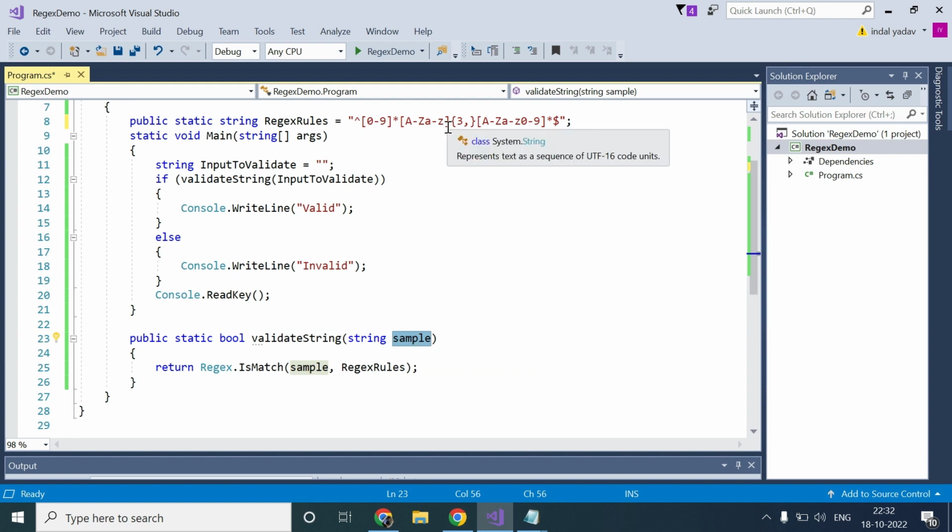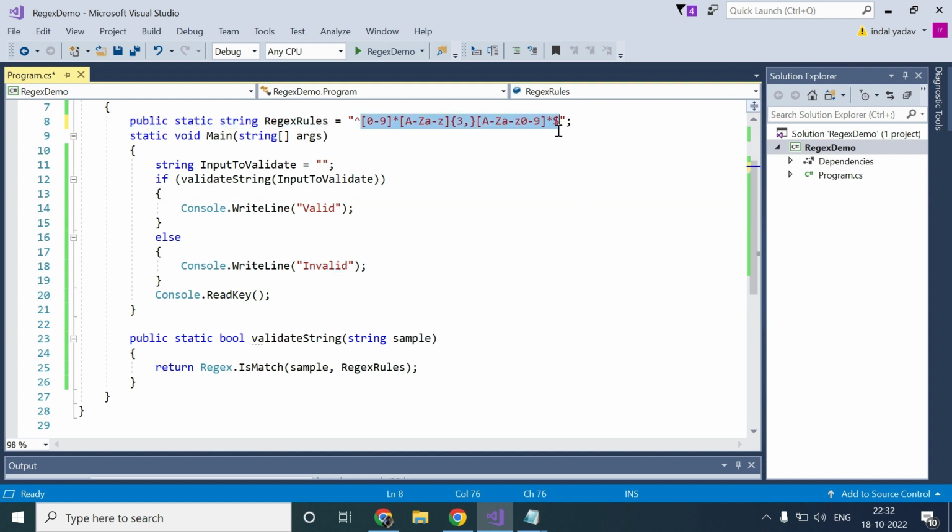If it matches, it returns true, and if it does not match, it returns false. If it returns true, it indicates that the input was matched, so we will print valid. If it does not match, we will print invalid. Invalid means the input didn't match according to the regular expression.